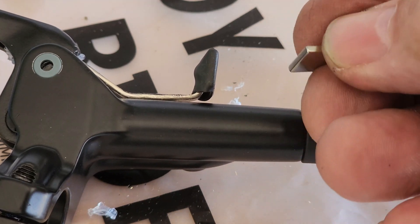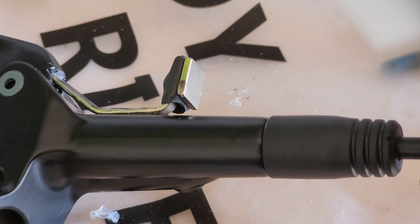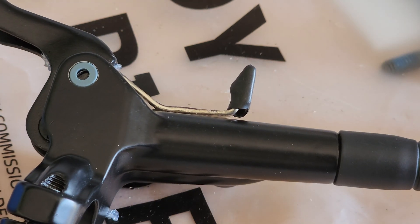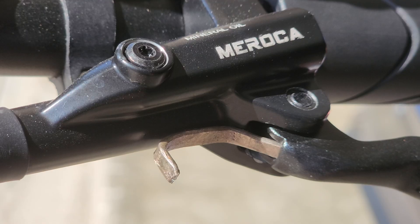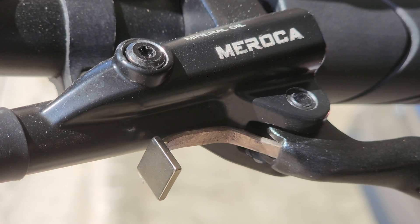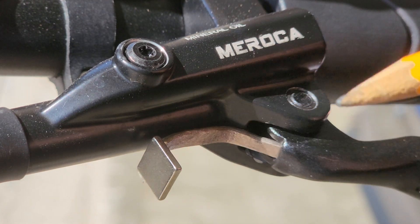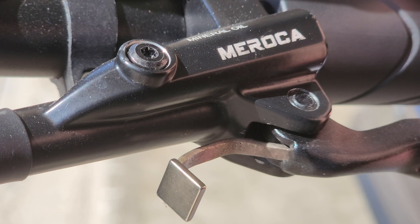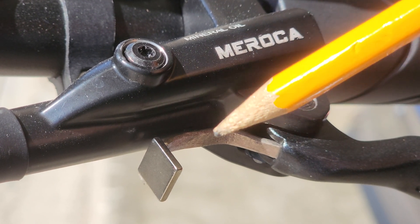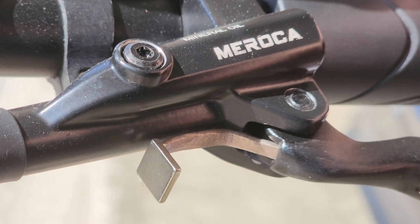So this is the magnet that comes with the kit, and as you can see it's just captured there onto that metal rod. Back to the bike — this little magnet's gonna go right on there, just like that. So this magnet will stick to that little bracket and move just like that. That little magnet's gonna sit on that bracket like that — I'm gonna cover it with a little piece of heat shrink, and that's gonna be my trigger.